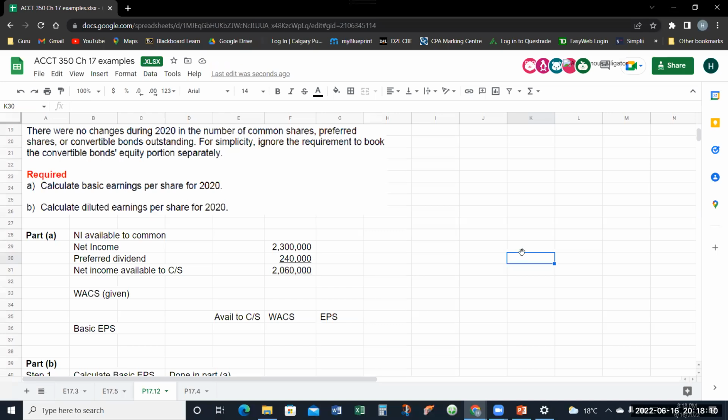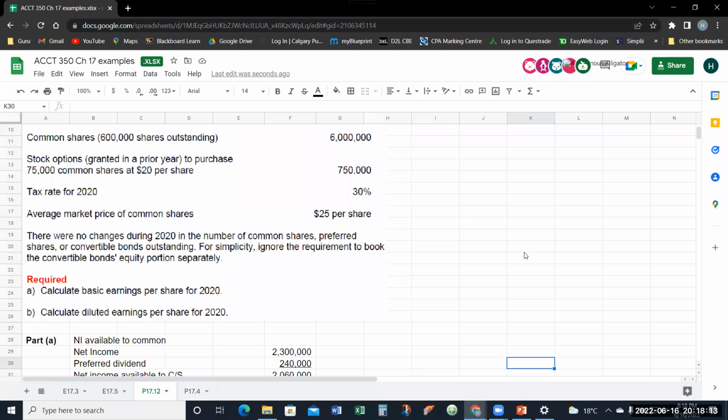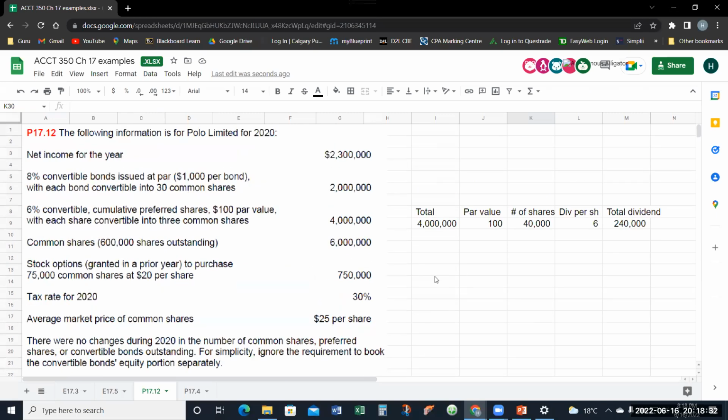All right. Now, they kept it simple in this question. An exam question could give you a little bit more, like some extra shares issued or some shares retired, and that can require a calculation of weighted average common shares. So be prepared for that part. Here, they kept it simple. I picked a simple example because you need to first learn the basics, and then when you practice at home, do practice the other more involved questions from the textbook as well to gain a better understanding of the material.